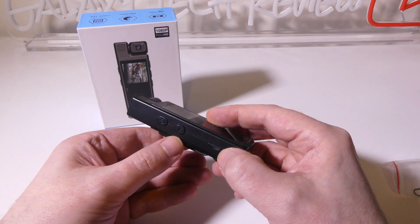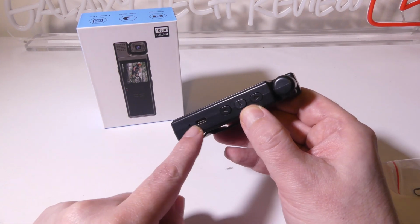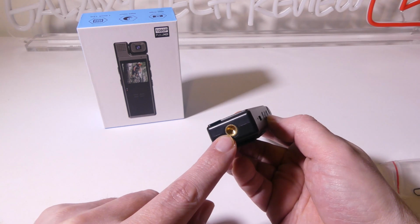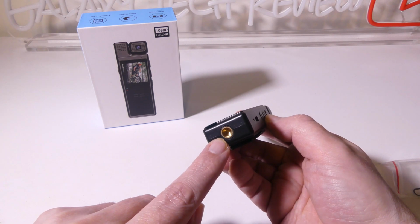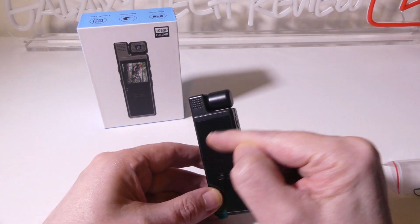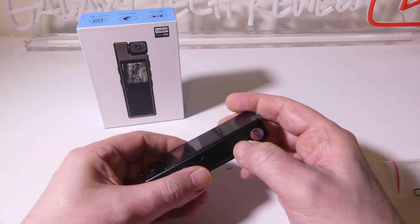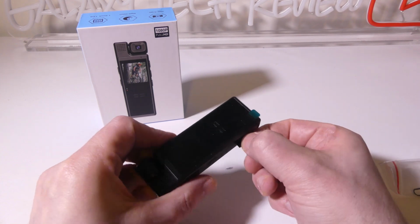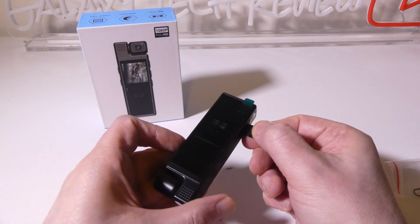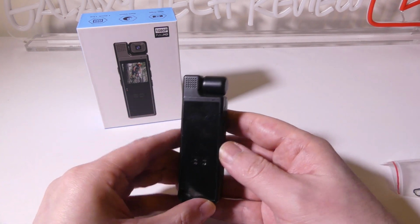Your power and back buttons are going to be on this side, and of course your navigation and OK buttons for the menus will be on this side, plus you also have your reset button and of course your USB Type-C in. Now, it has a standard thread here for using this on a tripod, so you can mount this with a tripod as well. It does have a built-in speaker, and as you can see kind of at the top of the screen there is also a microphone as well for recording audio. Now, here we've got our micro SD card. They do give you a 64 gigabyte with your purchase, but it will support up to 128 gigabytes. Let's get this powered on and show you guys exactly what you can do in the settings.